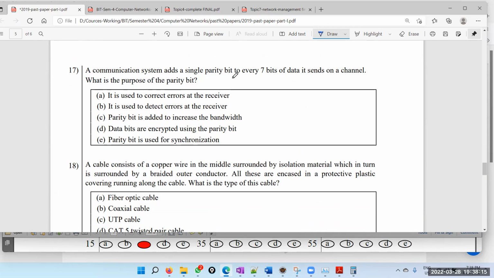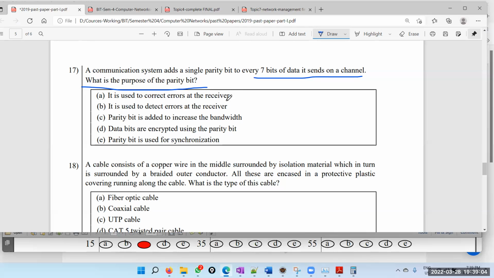Communication system adds a parity bit to every 7 bits of data it sends on the channel. What is the purpose of parity bit? So parity bits are used to detect if there are any errors. It is used to correct errors. Oh. So that is the question I am also having.